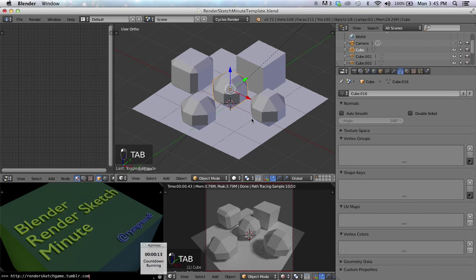Now, sometimes you may have duplicated a bunch of linked objects, but you only want to change this one. To do that, go over to your Vector tab right here and press this button to make it an original copy. And now when you edit it, you can change it all by itself.